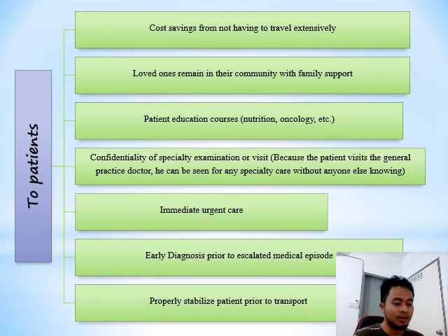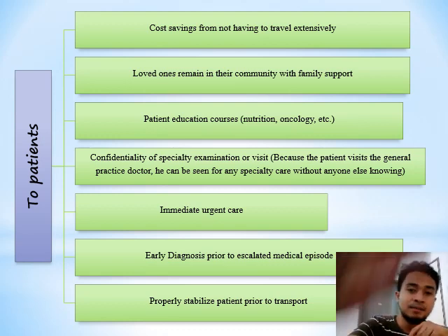Four, confidentiality of specialty examination visits. For example, people who don't want others to know that they are sick. Even neighbors do not know, because otherwise it would be like, 'Auntie, where are you going?' 'Oh, to the hospital.' 'Oh, what sickness?' And maybe some diseases we regard as very private, we don't want people to know. But if we can do a conference meeting or video call like this right now, nobody knows, it's just you in your own room. Just like me right now, it's within my own room, nobody knows what I'm doing here. It's just between me and my counterpart.